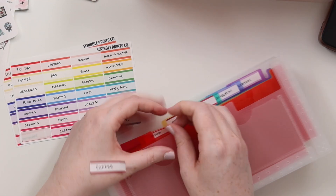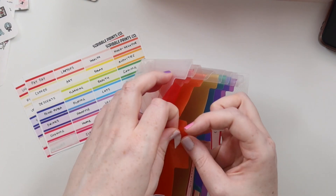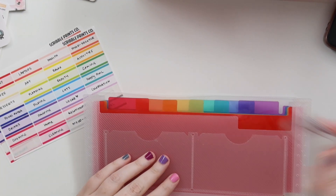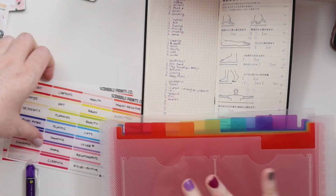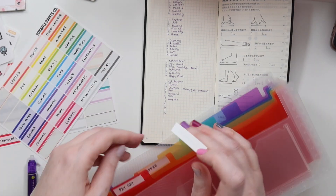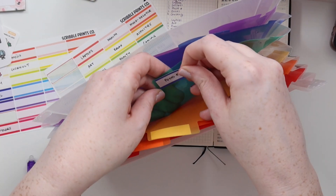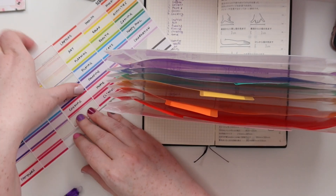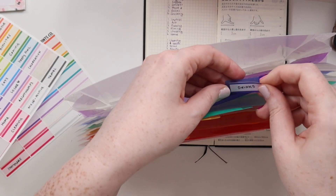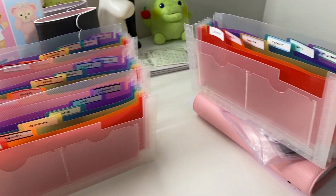I'm making my big piles and we're about to do a talk-through. I'm going to take off all my little tabs — these stickers actually come off really cleanly — and I'm going to put all my new tabs in. Then we'll start the de-stash. I'll do a little bit of a talk-through just to talk about my mindset about de-stashing, then we'll get into the big video going through the whole collection. We'll get into part two at the end.